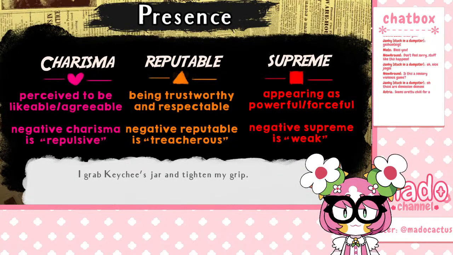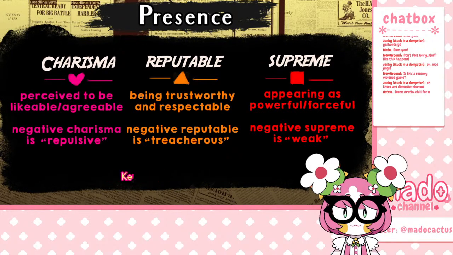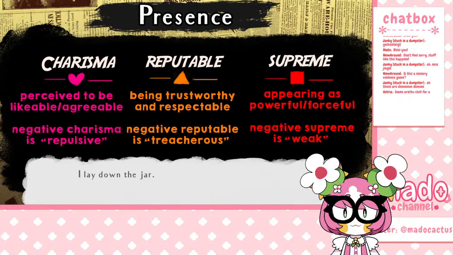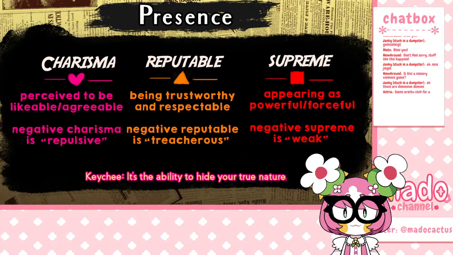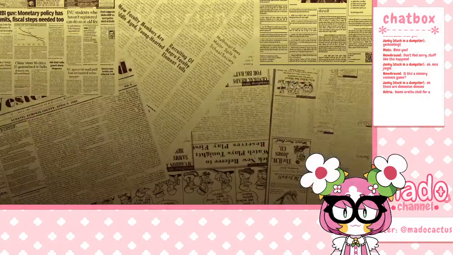I grabbed Kiichi's jar and tightened my grip. I'm sorry? Did you say something? Not at all. I laid down the jar. Ahem. What I meant to say was this. It doesn't matter who you are. It's who you pretend to be. It's the ability to hide your true nature and present yourself as someone more convincing.